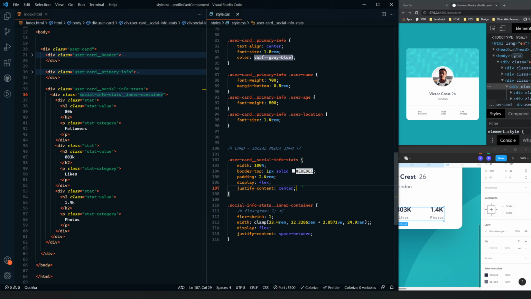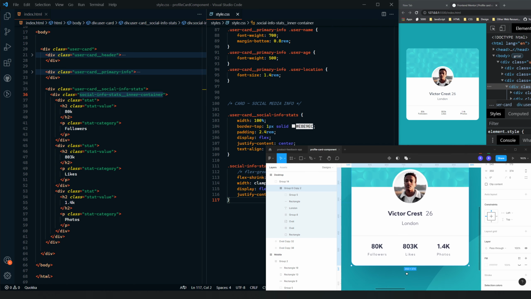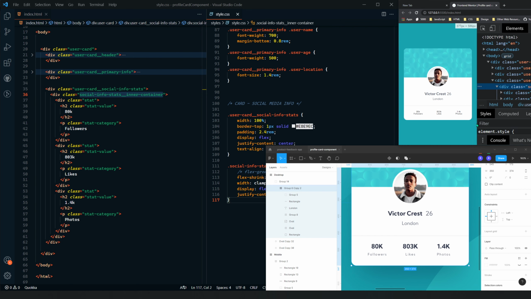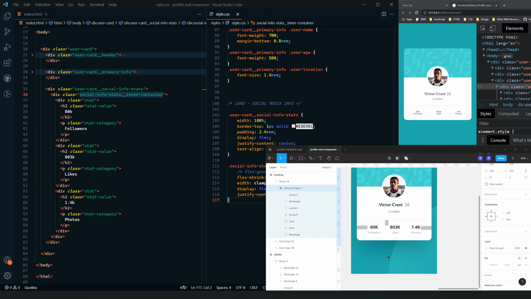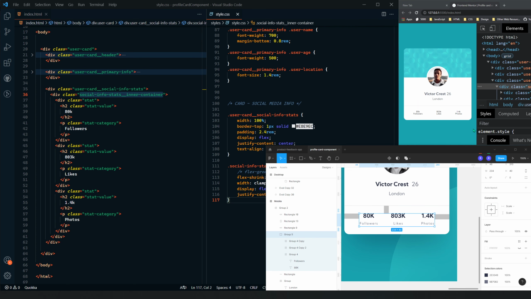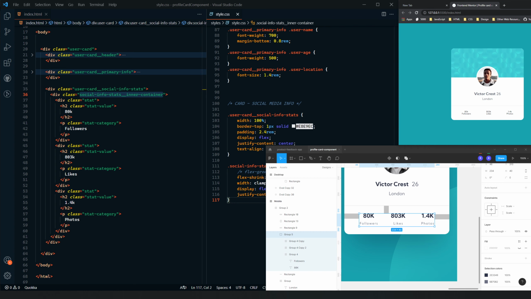Okay. We can actually do the text align center over here. Just so all the children inherit it effectively. And we're getting pretty close to the desired effect, I think. Let's see, when it's 375, there should be a lot of spacing, right? And you can see there's a lot of spacing just like there is here. Sorry, over here. Yeah. And the width right now of this is 234, just like here. Then if we expand this, the width is 240, and then at some point it reaches 247.